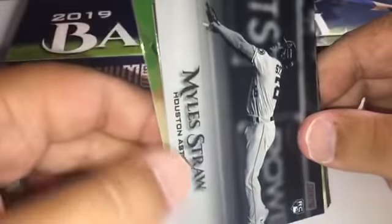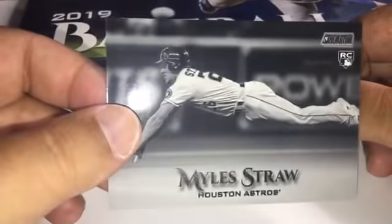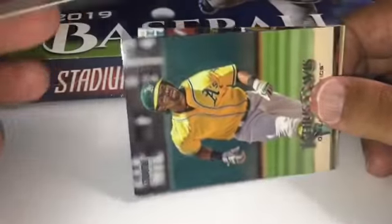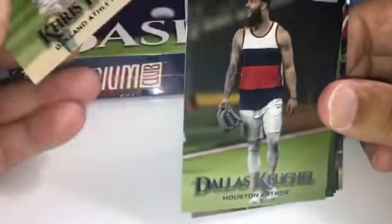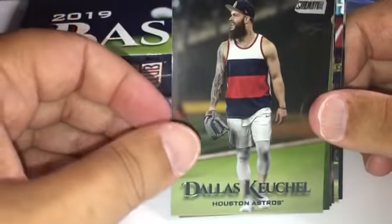Jay Stewart. Oh, here you go, black and white. Miles Straw, rookie card. We saw that earlier, but this is a black and white. I don't know if they're numbered or not. Doesn't look like it. So that's pretty impressive, man. Cody Bellinger is just amazing. Yeah, that is as chill as it gets right there.